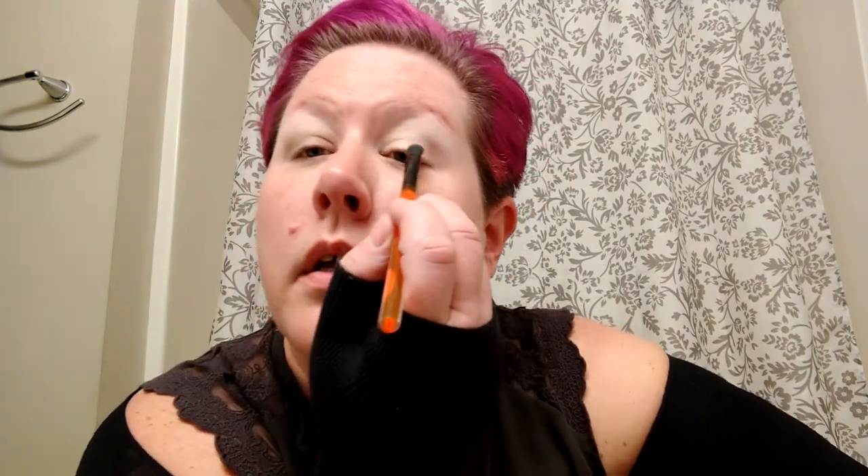Now I'm going to use this gray color called 'Garter Belt' with a flatter bristle brush, going right on the lid. I always do my eyes first so if anything flakes down I can clean it up without messing up my concealer or having to redo my foundation. A lot of videos already have foundation on - some people put powder there to brush away. To me that's wasting product and time, so I just go ahead and clean up when I'm done. For a deeper color you can press it into the lid and go back and forth.